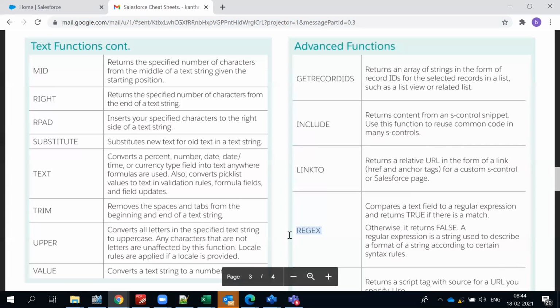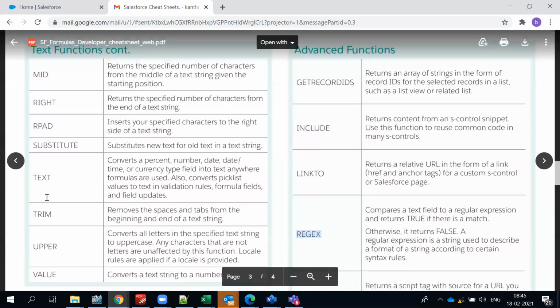For example, where regex is used is your email patterns. When you say tushira at gmail.com, the format is correct. If you just give tushira.com, this is not an email format. So you send back to the people saying that this is not an email format. There you apply the regex. Regex helps the pattern understand whether the input you have given adheres to the rules of a standard email format. If it doesn't, then we throw an error.